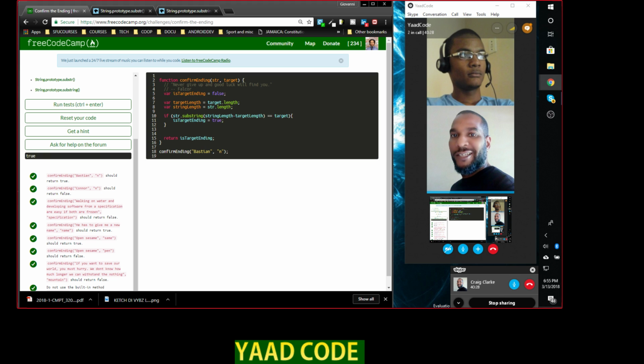This is serious. I'm on screen share. Why is this all of a sudden not working? Let cut string equal. This is a target string. That's substring. Minus. Let's see what happens.